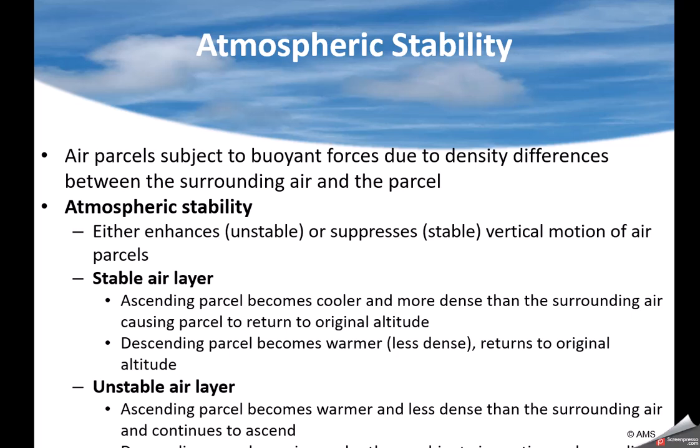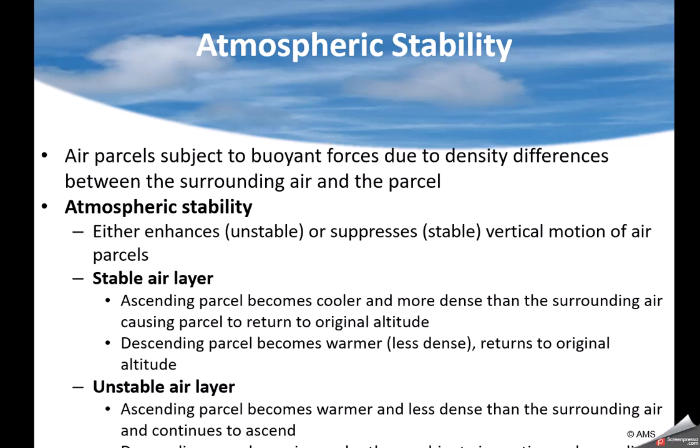In the atmosphere, there are parcels of air. I'm going to let you pick your own size you want. They could be from 100 meters across to 1,000 meters across, whatever you want to choose. That parcel of air might be heated by the ground underneath it. It gets warmer than the air in the parcel next to it. So now that air parcel is hotter than the air next to it. It's going to begin to rise.